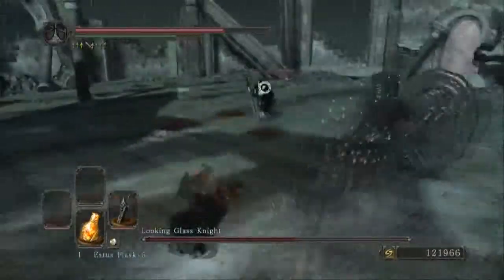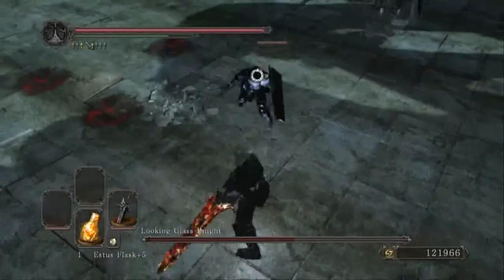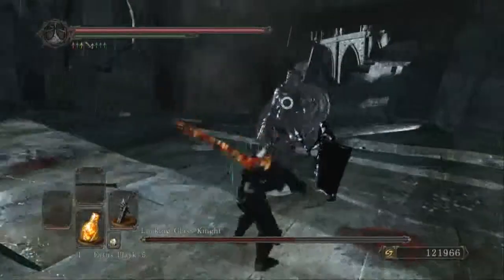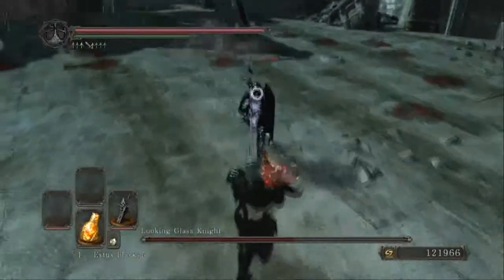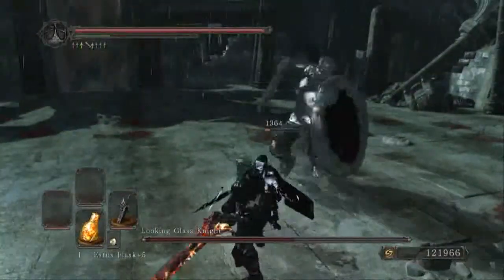So, Mirror Knight is an asshole. I had no idea the Mirror Knight could summon this many people. I literally thought he summoned one person and that was it. Maybe this is one of the horrifying, quote, benefits of being on New Game. If it is, I don't fucking like it.